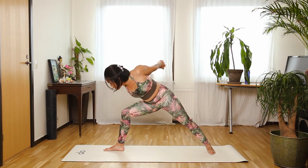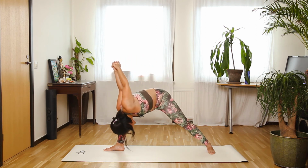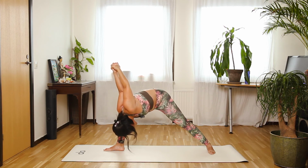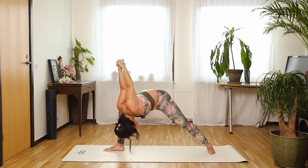And as you exhale, I want you to bring your shoulders inside your knee and see if you can go so low. Stay here for 3 breaths. You're now looking at the back foot and make sure that you still see the arc on the inner side of your back foot. Lift your hands up. You don't want your shoulders to fall down to your ears. And relax your face. No matter how tired you feel on your legs.